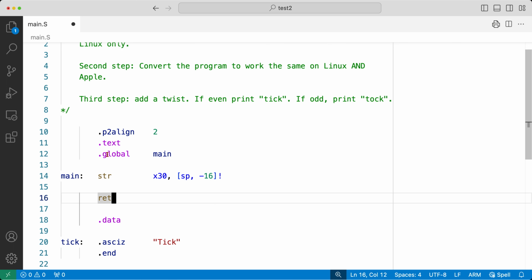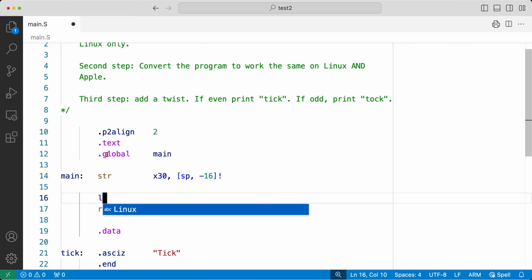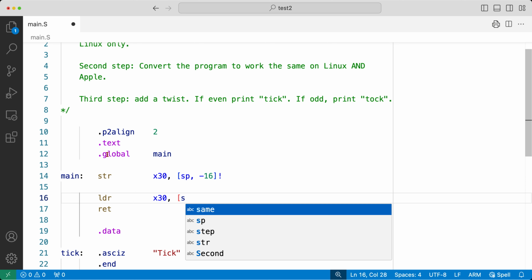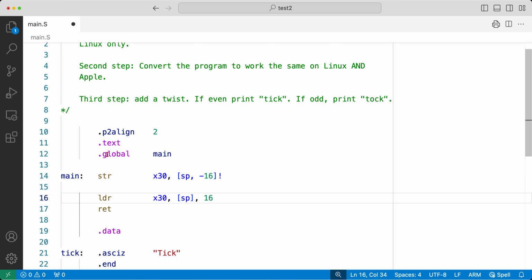And now that I've done that, I'll shift right down and undo it. And this way, if you undo what you've just done, you will not forget. So this is going to put back the value of X30 that main entered with, and notice the different syntax. So this is going to be the syntax for pre-operation, and this is the syntax for a post-operation. So in this case it's negative 16, so it's a pre-decrement, and over here it is a positive 16, so it's a post-increment.